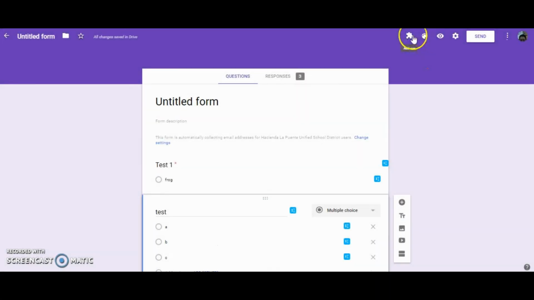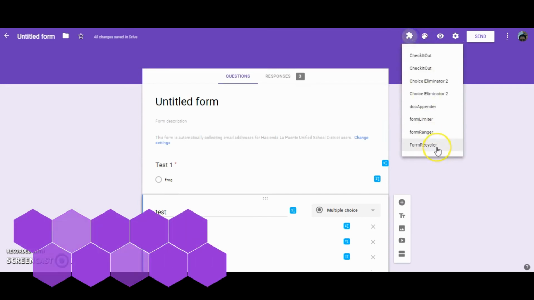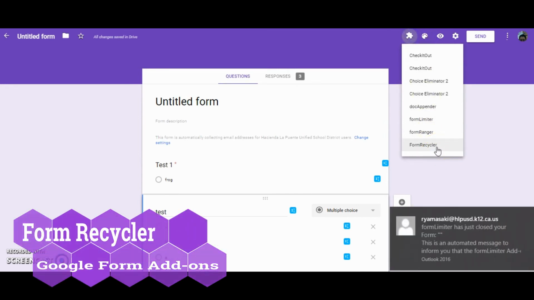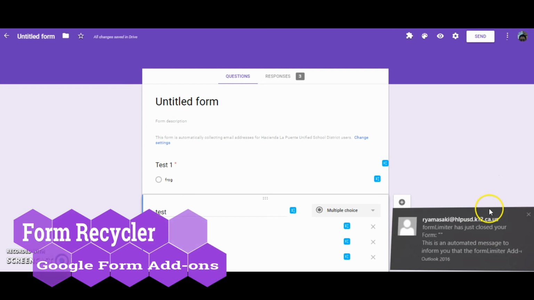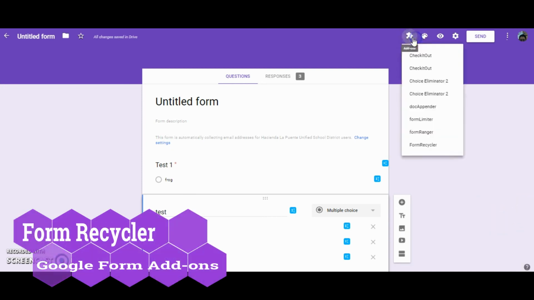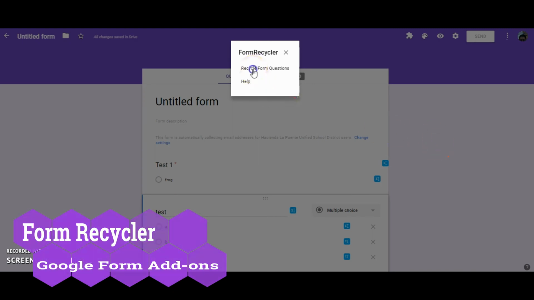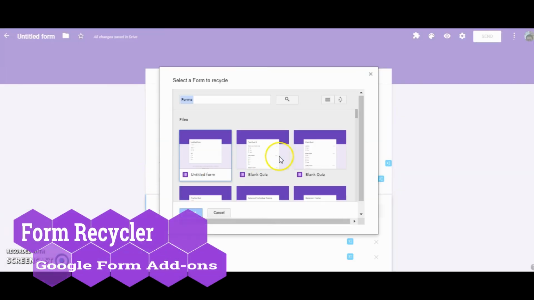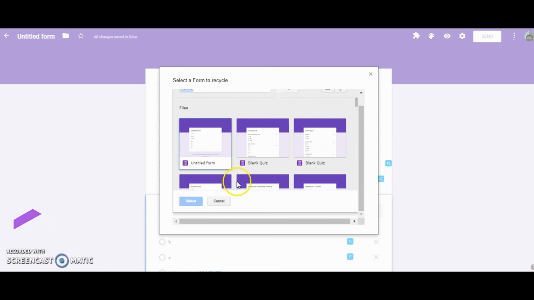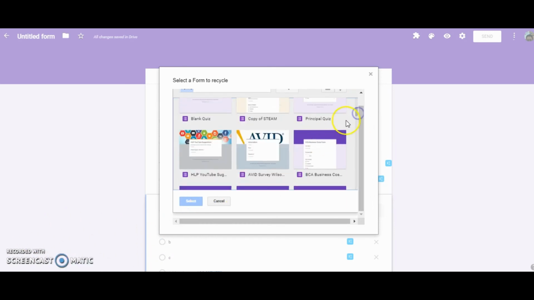The last add-on that we're going to go over is Form Recycler. When you go to Form Recycler, this brings up other forms that you've already used, and you can select from those forms.